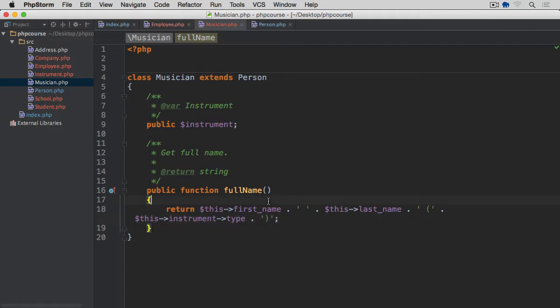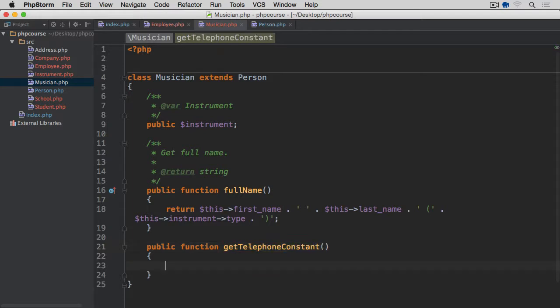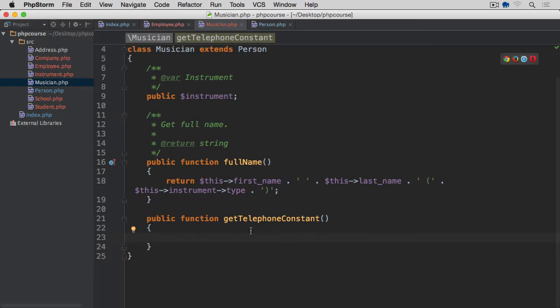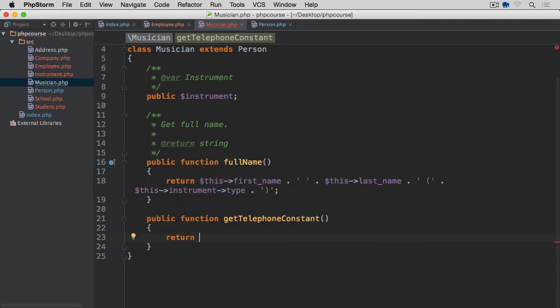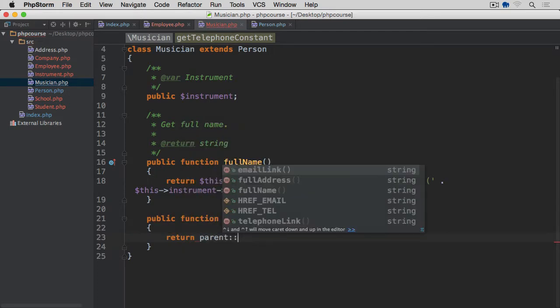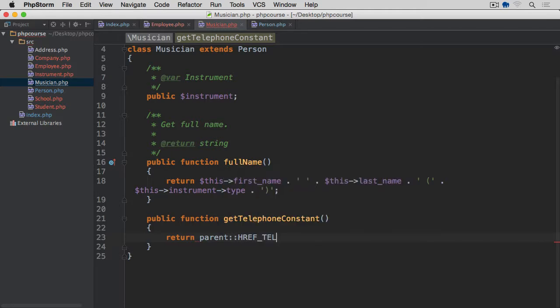In this case, let's say I'm going to create just a test method, public function, and we're going to call it getTelephoneConstant. We're only going to keep it for a short moment just to show you how we can refer to this constant. Return, and this time, rather than self, we would use parent. And the same approach, 2 colons, and then HREF_TEL, in this case, because we're referring to the constant.